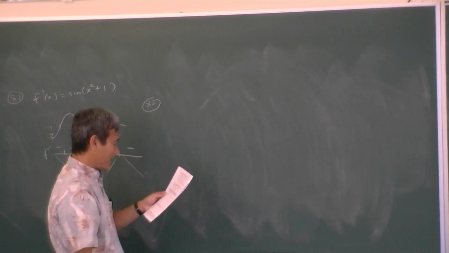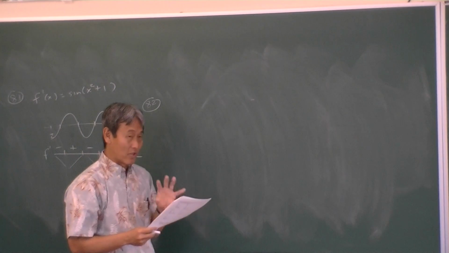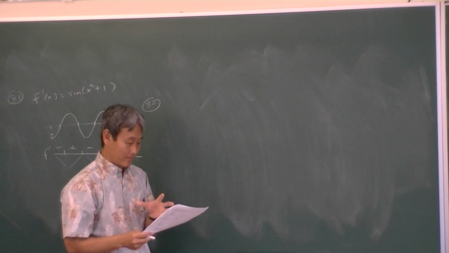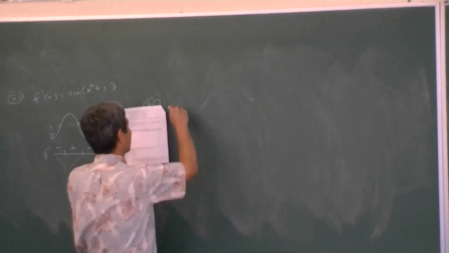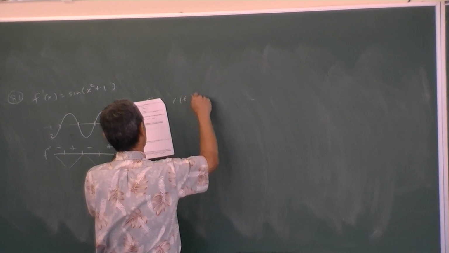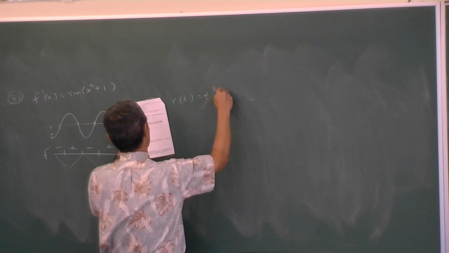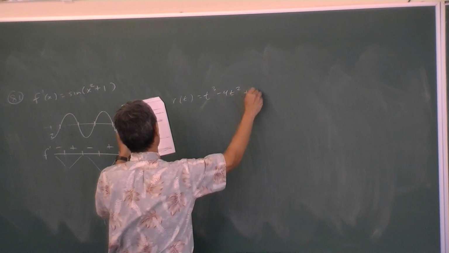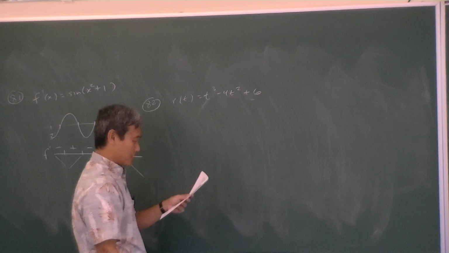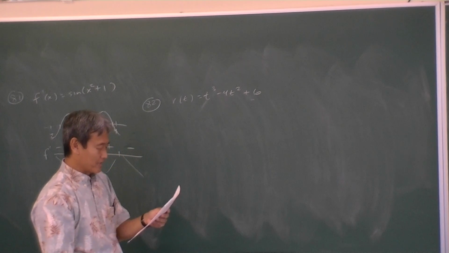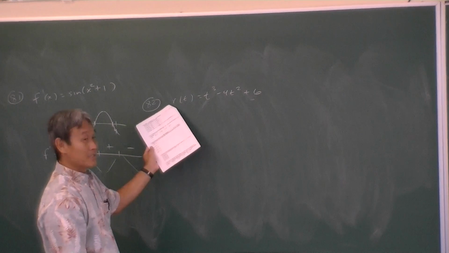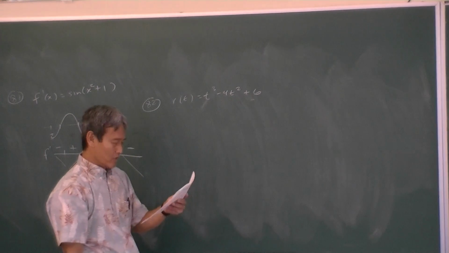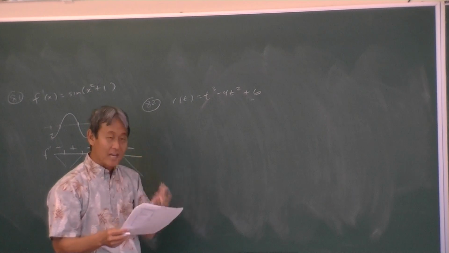Okay, 82. The rate of change of the altitude. Now, rate of change means derivative. Okay? The derivative of the altitude of a hot balloon is given by this, where t is between 0 and 8. Which of the following expressions gives the change in altitude? So, this is the derivative of altitude. So what will give the change in altitude?